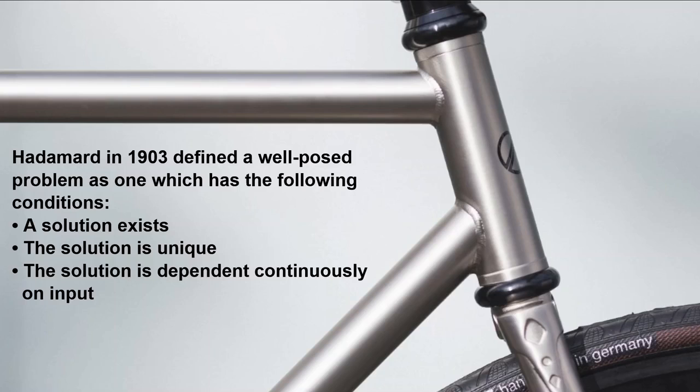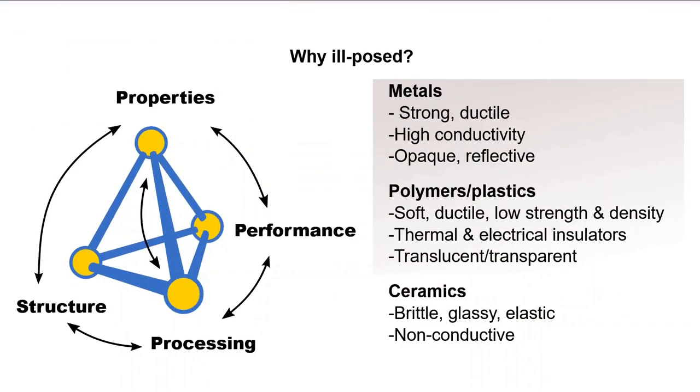Regarding the aspect of whether the solution is dependent on input or problem definitions, that aspect still holds true for material selection, other than new variants of materials and material systems that are constantly being devised. As will be shown in this lecture, the key to a successful material selection process is getting the problem definition closer to being well-posed rather than being ill-posed. The problem of choosing a specific material for a specific application is ill-posed. That is, it fails to meet the criteria for a well-posed problem as described previously.